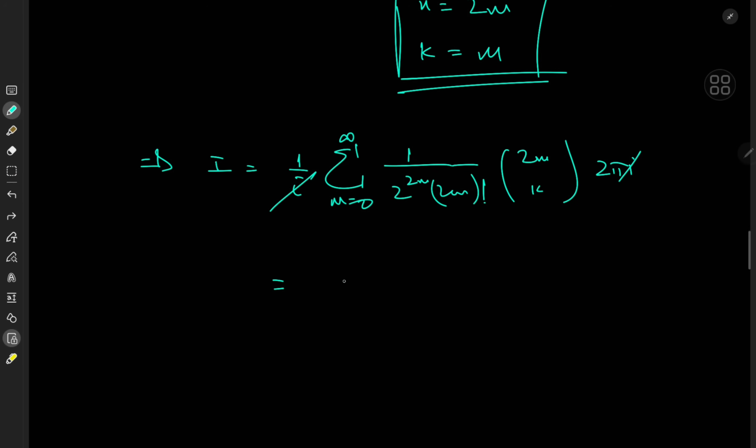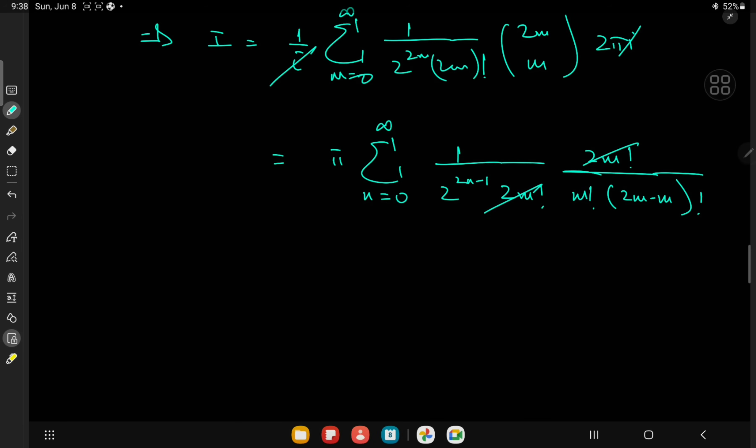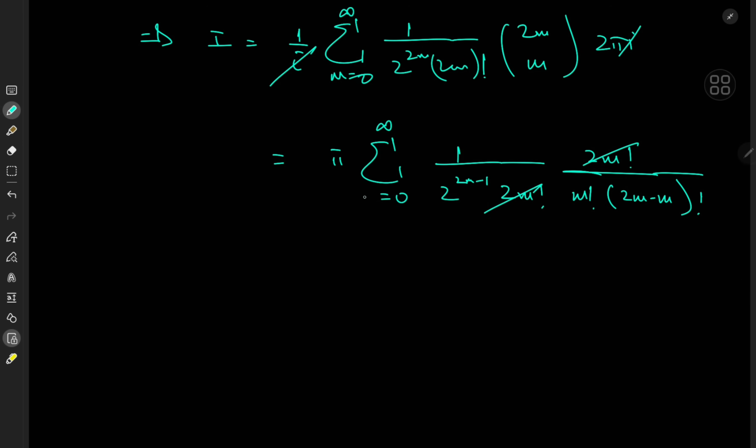Which means that we now have π times the sum over, I'm switching the name of the dummy index back to n. So we have the sum over n from 0 to infinity, 1/(2^(2m-1) · 2m!), but wait a minute, we can expand this binomial coefficient here as 2m! over, oh wait, the surviving value of k was m. So that means we have m! here, and we have (2m - m)! there. There's some cancellation here, and in the denominator, we see that we have (m!)². And I'm forgetting, I just switched the name of the dummy index, so I'm just going to change this back, and then change it in this very next step of the calculation.